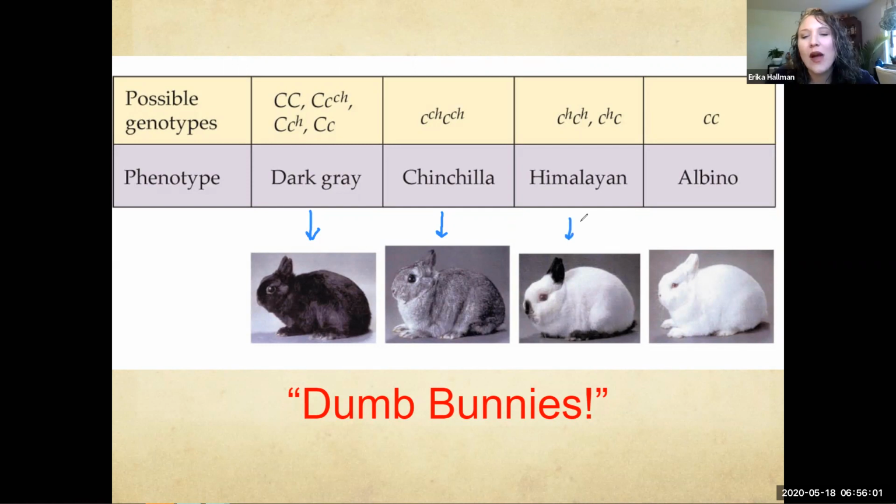Himalayan is when the coat color actually will be darker in areas that are further away from the body. So basically what that means is the tips of the ears, the tip of the nose, and the tips of their little feet are going to be black, versus their body color is going to be a really light white color. And then of course, the all white bunnies that have no pigmentation are going to be albino. Okay, so those are four different coat colors, but let's talk about what those coat colors actually do.